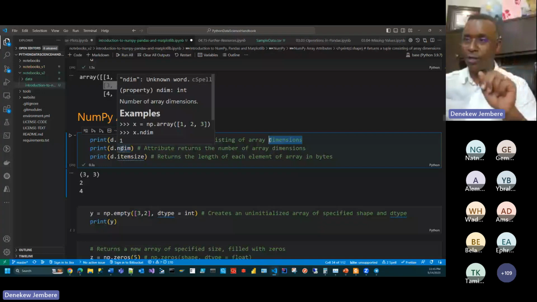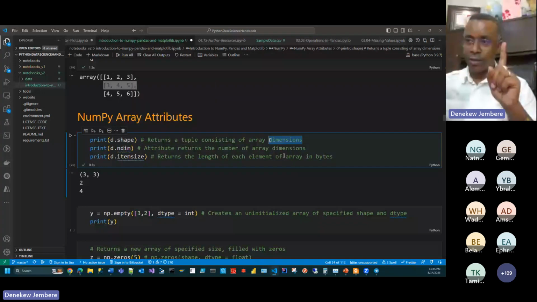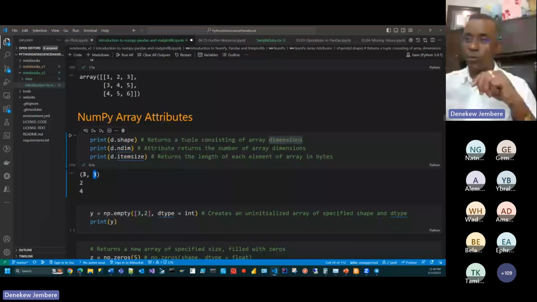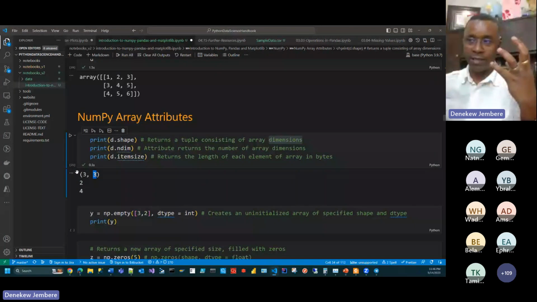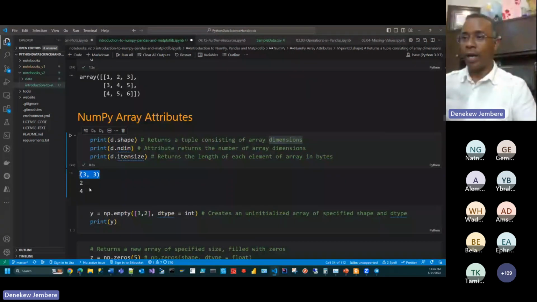We have 2 dimensions, 2 dimensions, 1 dimension here, and the second, so just simply a 2 dimension. But the first one tells us the size of the tuple, the dimensions in the respective detail. And itemsize, returns the length of each element of array in bytes.